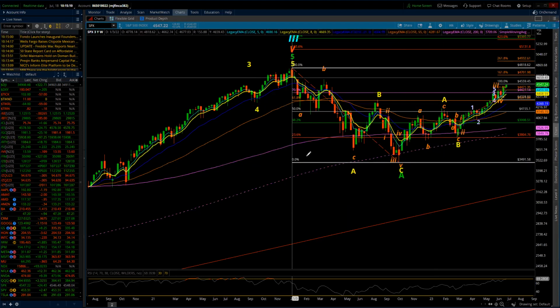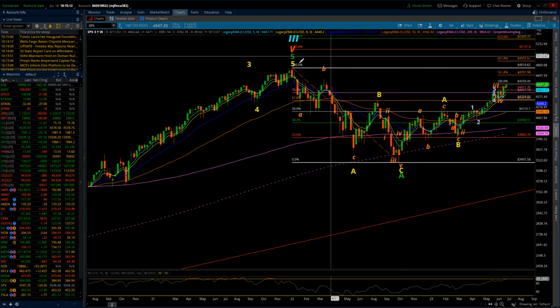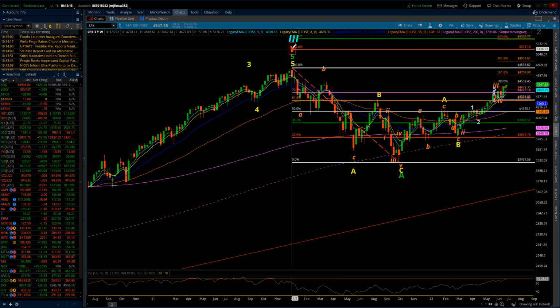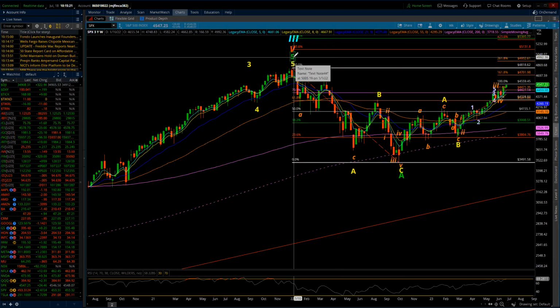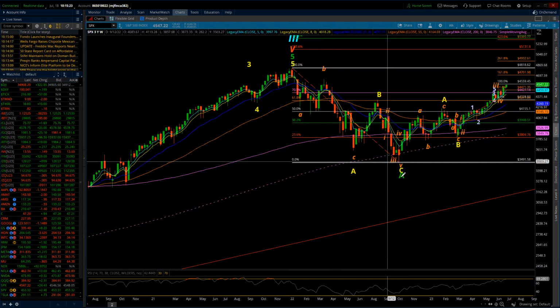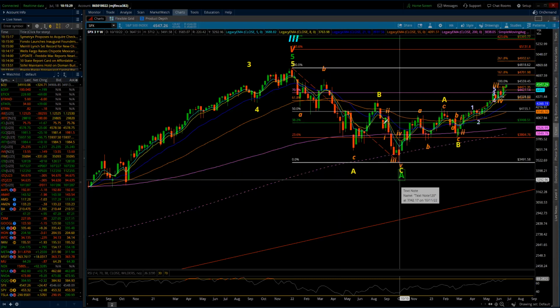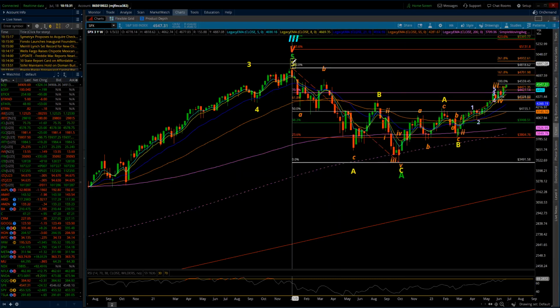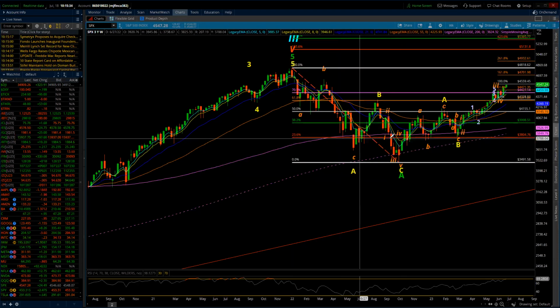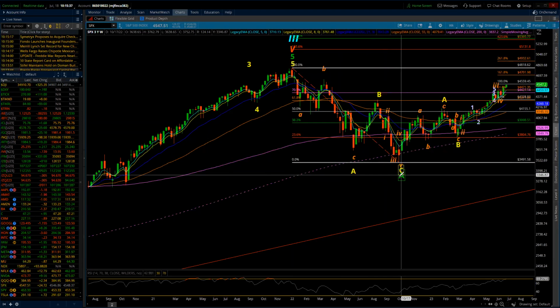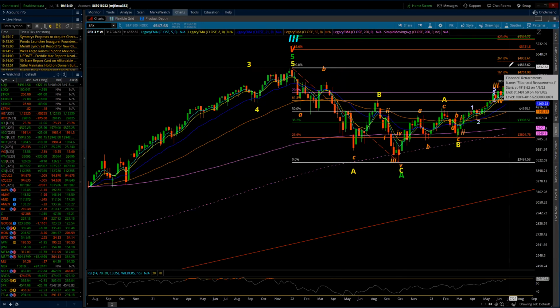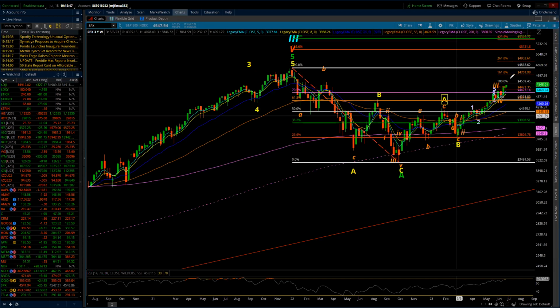In any case, what we're involved in right now is this initial cycle degree A wave down. And what is it going to consist of? 3 waves labeled ABC of primary degree. There's primary wave A. So what's going to be inside primary wave A? Well, 3 waves of intermediate degree labeled ABC. A, B, C. There's our A. So now we're in a primary B wave. What's going to be inside that primary B wave? Again, 3 waves of intermediate degree labeled A, B, and we're in the C.